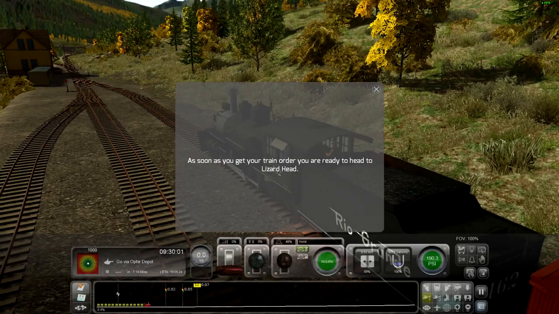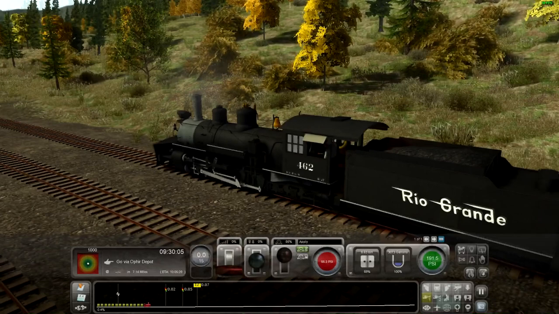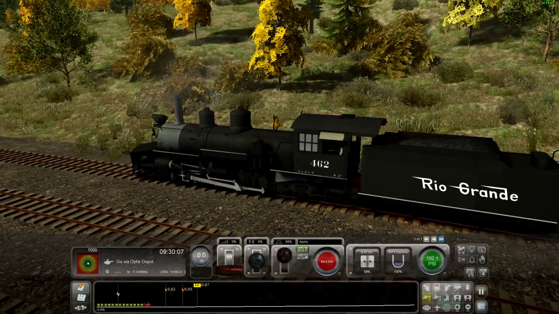Oh, that was fast. Are we rolling? All right. Oh, hello. Got train orders. All right, so we're going to be taking some freight cars over to Rico with a drop stop in Lizard Head. All right. Let the brakes hold.